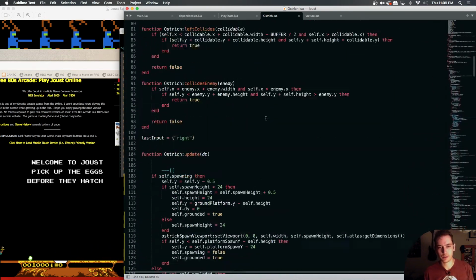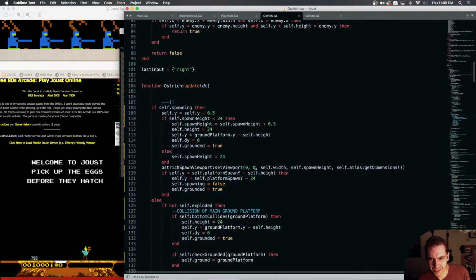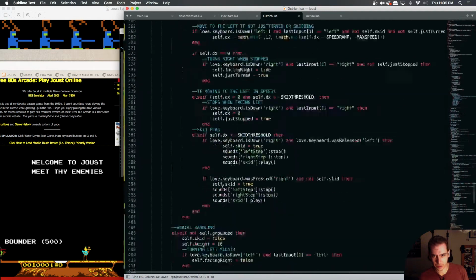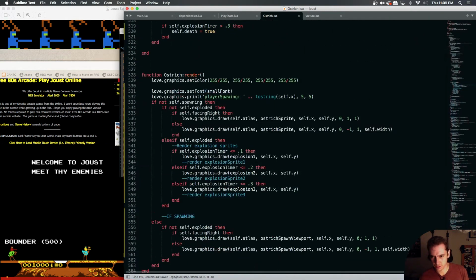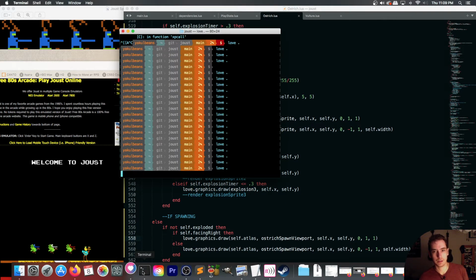So when we're here, we're gonna set the viewport to 1 over, and then we're gonna render, no updated X. I'm thinking this will help us.